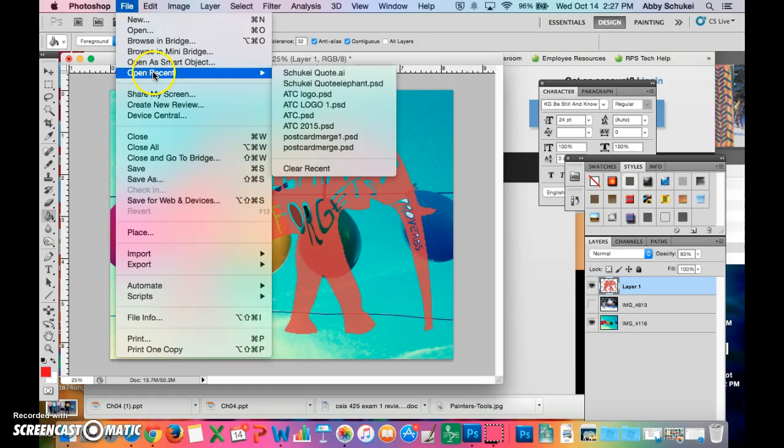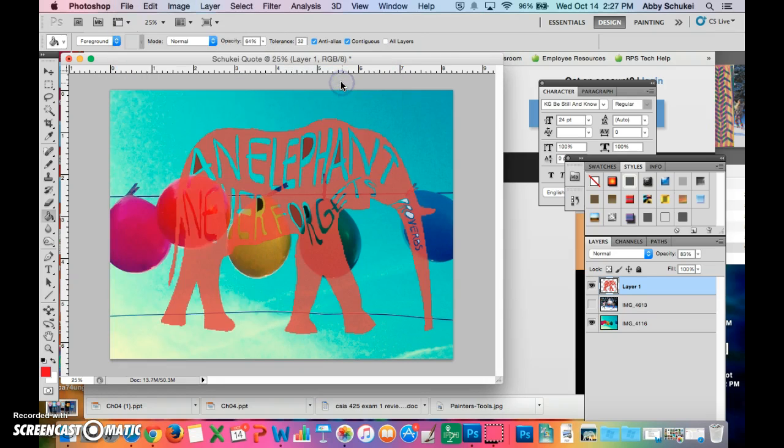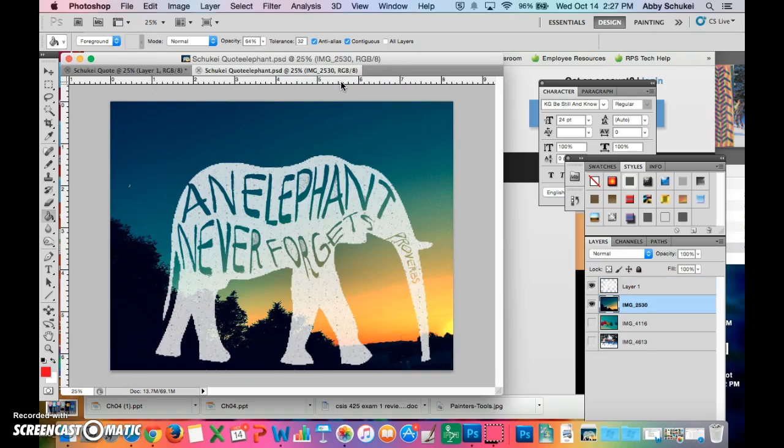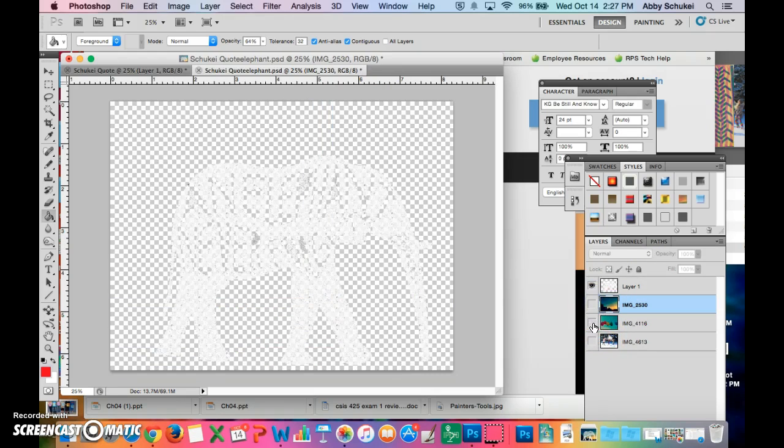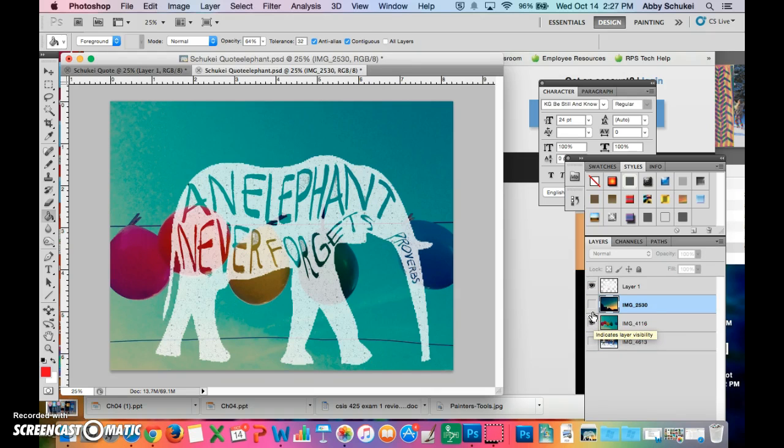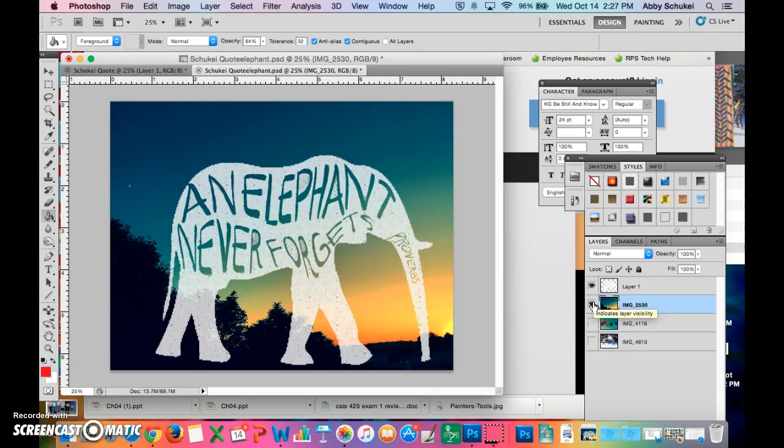So let me open up the last one that I had, okay, with the white. Okay, so here's another example of the white that you can see. Now I'm going to switch between a couple of different images here, and I'm just hiding those layers. Okay, so this one looks pretty good. That one looks pretty good. There's enough contrast. When I say contrast, the shape stands out from the background.